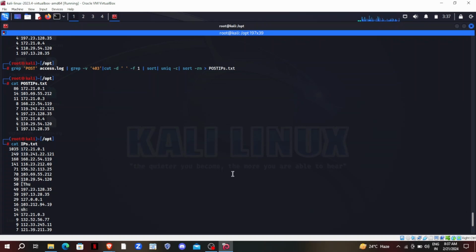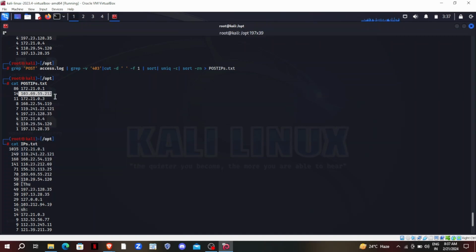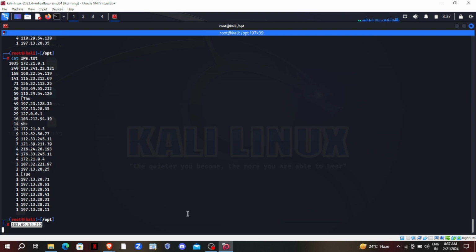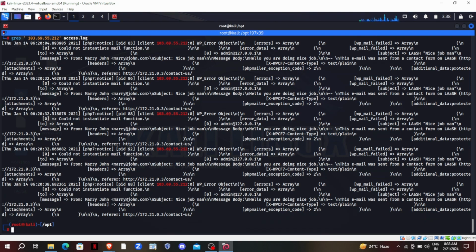All right, so we try to grab this IP and see what it was doing in that file, because it seems suspicious. It is here 70 times, here second time. So I'm more worried about this one because it's stopping second here, and it's an external one. So let's try to grab it. I'll put it in access.log.